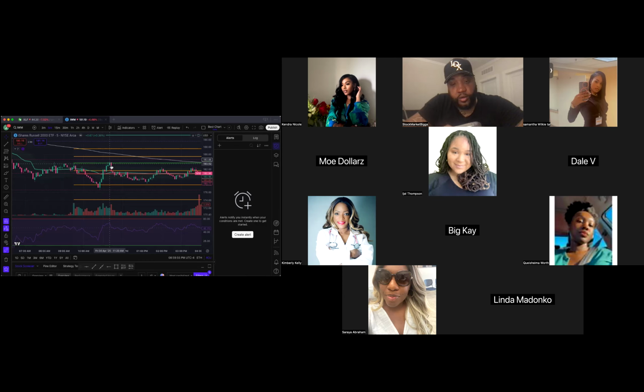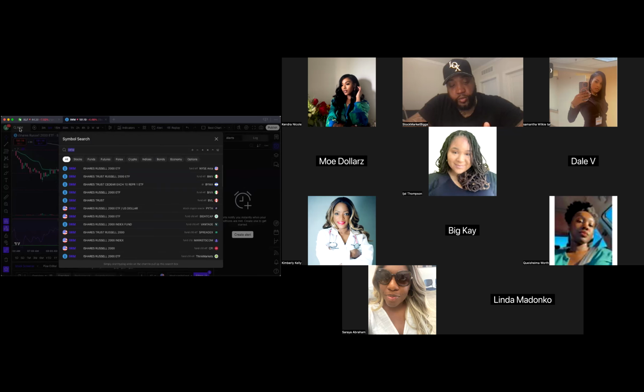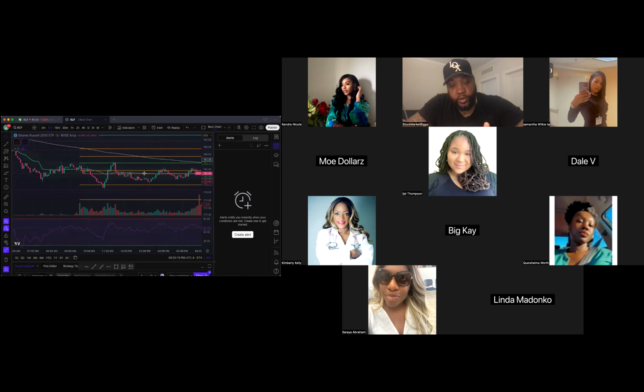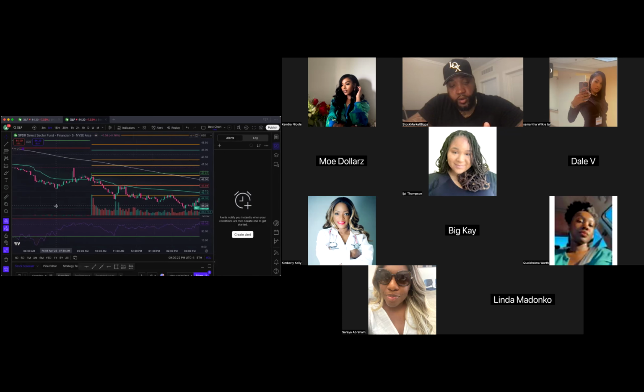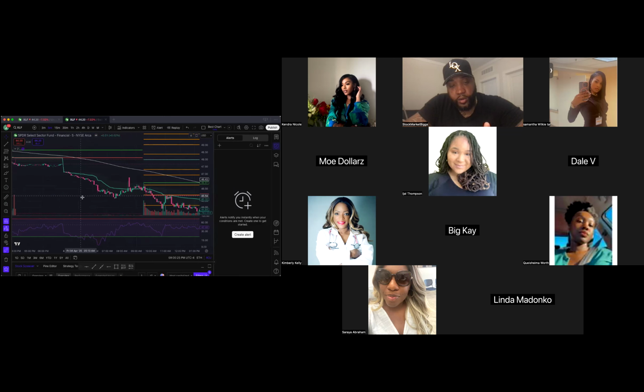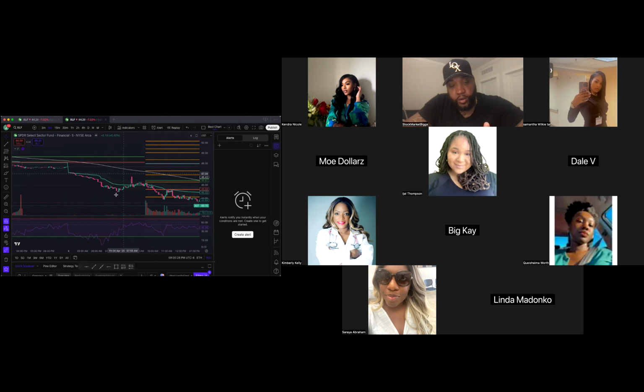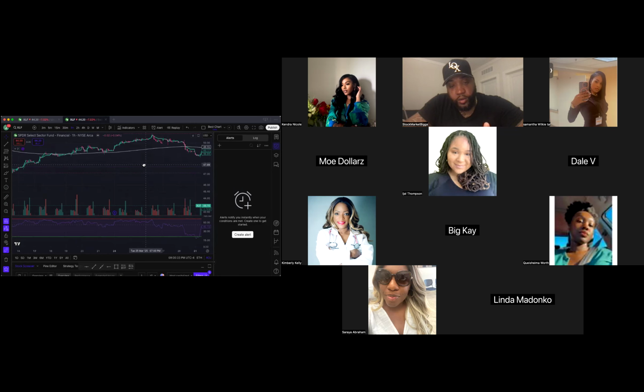Another thing that I want to tell you is a lot of times we will reject. Sometimes we break it, but a lot of times we will reject off of the top and the bottom of our ORB here. So yeah. Another thing I wanted to show you guys was my swings, how I decide how and when to average down when it comes to swing trades. And I wanted to go back to XLF.